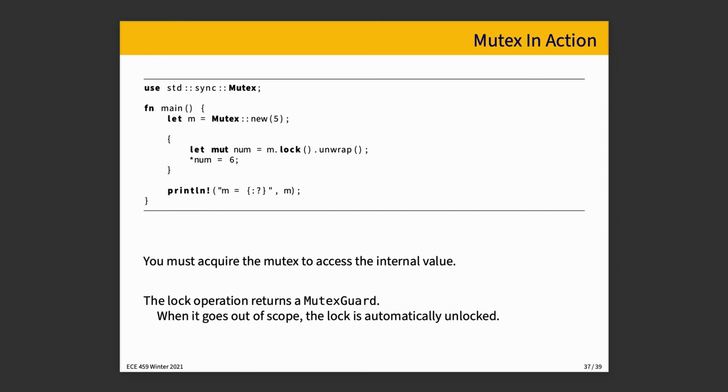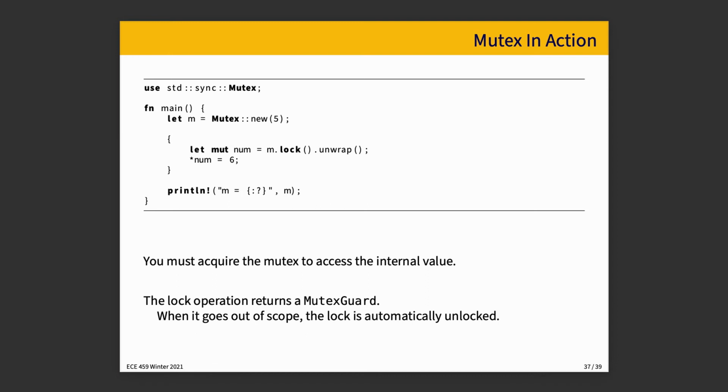That's pretty good. It eliminates a lot of the, oh no, I forgot to unlock scenarios that could also occur, as before. Just as there's nothing that stops you from failing to lock a mutex, you can also forget to unlock a mutex and really give yourself a headache. Whereas in this case, using the MutexGuard, when it goes out of scope, the lock is unlocked, and everything is done automatically. You don't have to remember to do that if you don't want to.